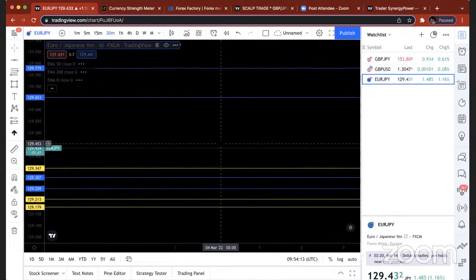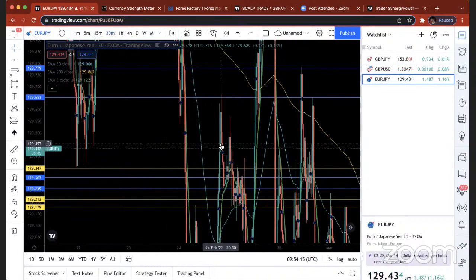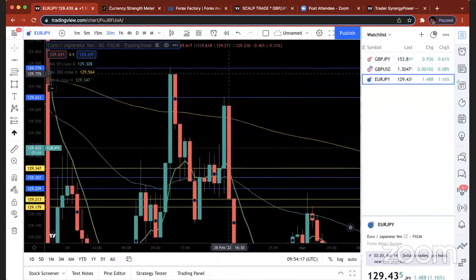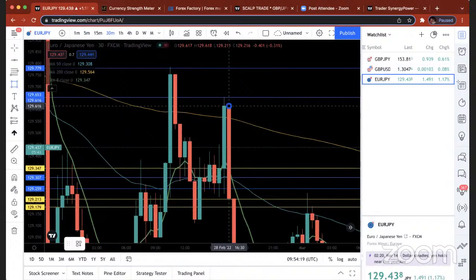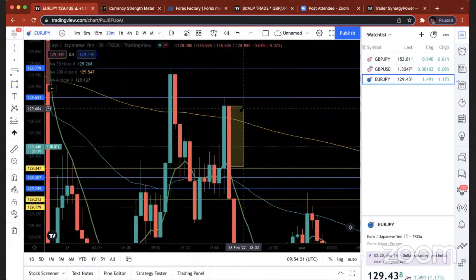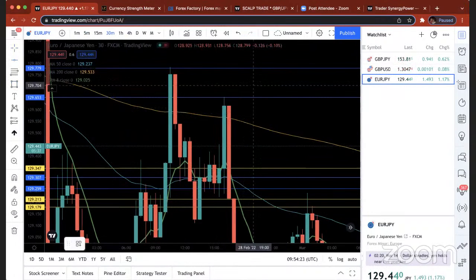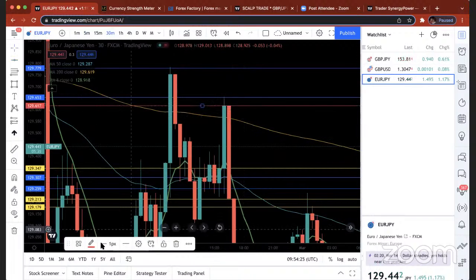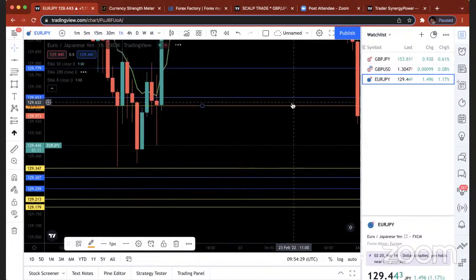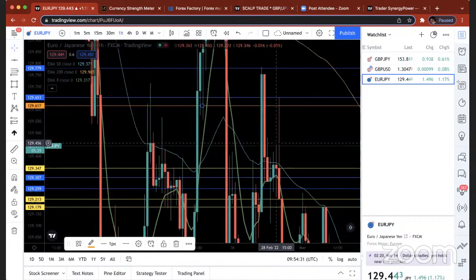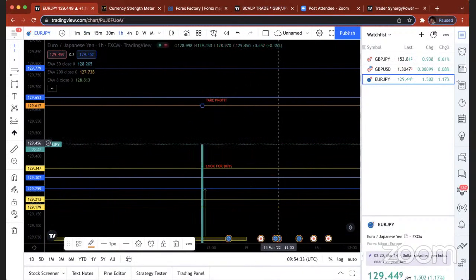30-minute might look a little bit messier. No, 30-minute has clean traffic right here. Price might reject right here. I'm gonna put it orange just because it's 30-minute. I don't really mark it off the 30-minute, but EJ's a little different, so I gotta treat it a little different. Look at that, guys.